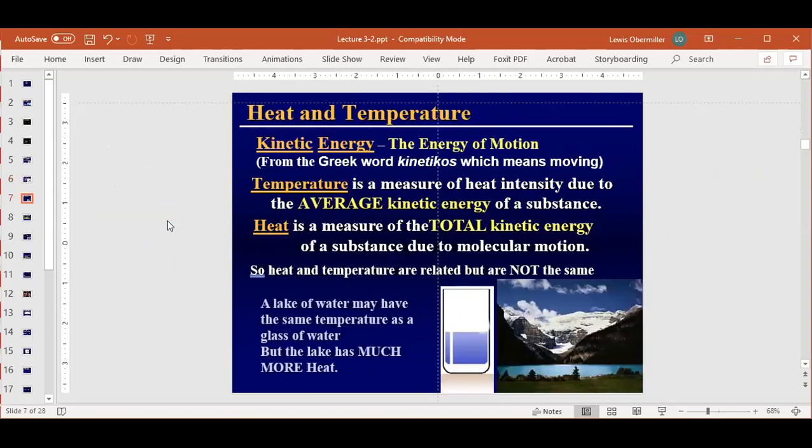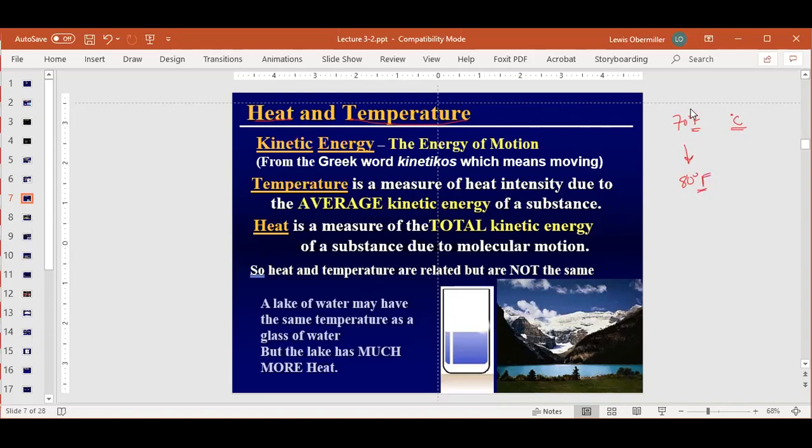All right, so carrying on, we're going to talk about heat and temperature. So you guys probably know about temperature. You go outside, you might ask your robot, I'm not going to say her name because she's right here, what's the temperature outside? Maybe it's 70 degrees here. And in science, we use Celsius. I don't really care that you guys get into Celsius right now. I'd rather you focus on using the metric system. And that's why we have that metric system lab, for other things besides temperature. But let's just say it's 70 degrees outside, and the sun's going to be out, and it may warm up to 80 for all I know.